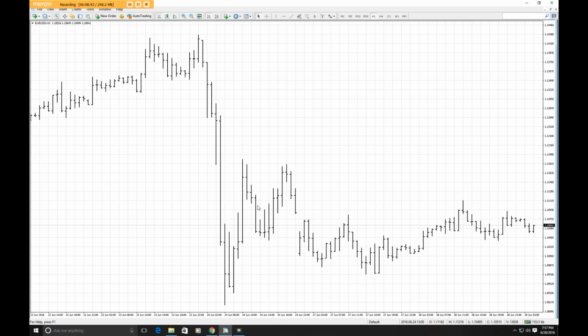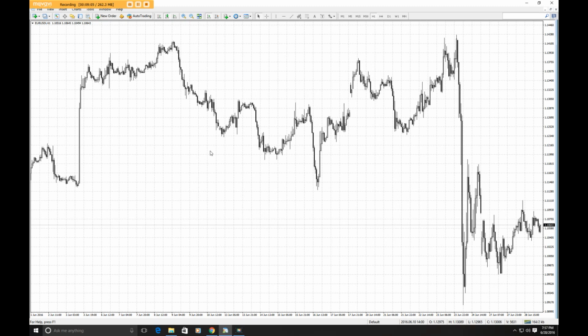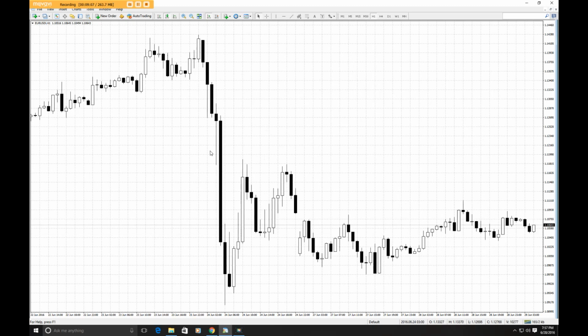Now what this essentially is, these are what we call open, high, low, close candles, or OHLC candles. Nobody really trades with these. The most common candles that we trade with are just candlesticks, which is this icon right here. You're going to click candlesticks and boom. This is what most people, 99.9% of the trading community, uses to trade with. And we can zoom in, zoom out, and you can see that it looks very neat.